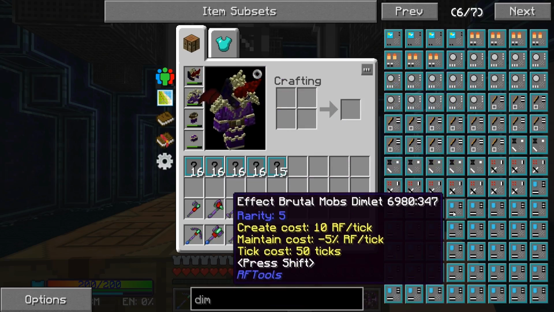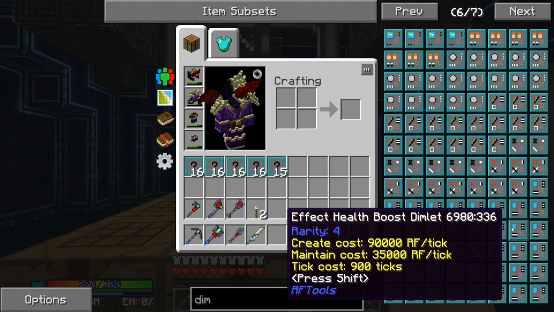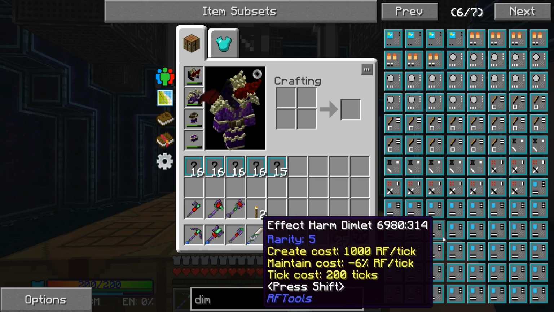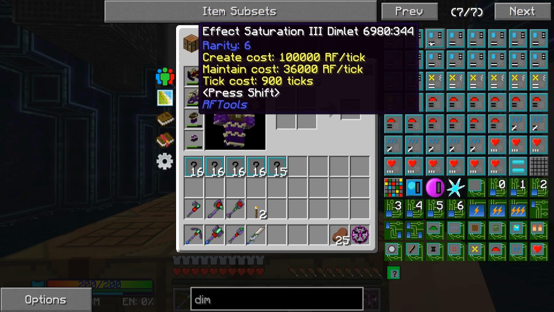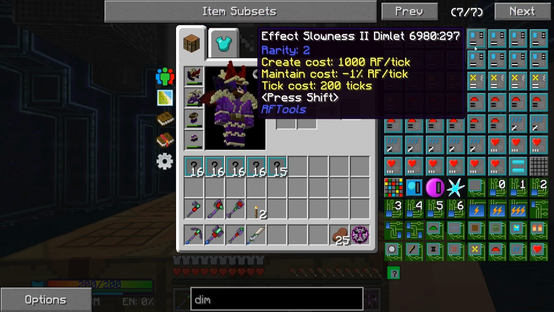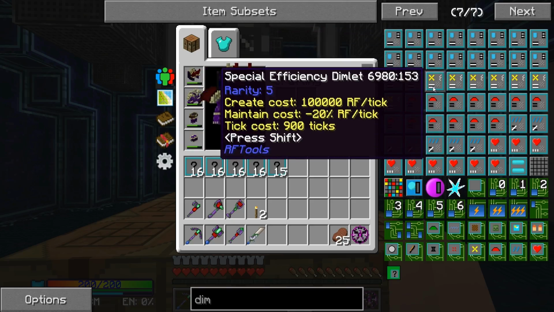See, look at this. These are some effect dimlets, like the absorption dimlet. Some of these cost effective health boost. So you could put a health boost dimlet in and get a health boost. But look at the amount of RF it takes to maintain. Oh, haste constantly. You could obviously give yourself haste constantly. You don't want to give yourself hunger. You want night vision constantly. Resistance, you name it. That's what I'm saying. This is absolutely nuts. The slowness, look, it actually has a minus 1% RF a tick. So some of the negative effects obviously give you a discount. Minus 20% special effect dimlet.